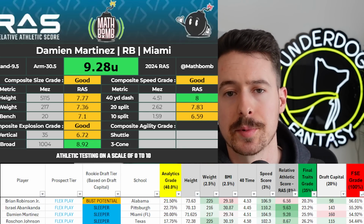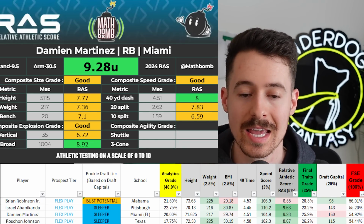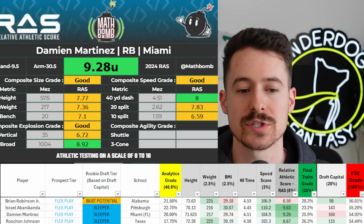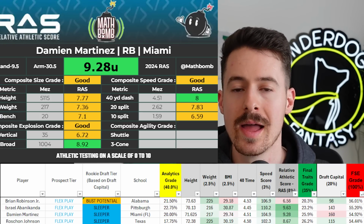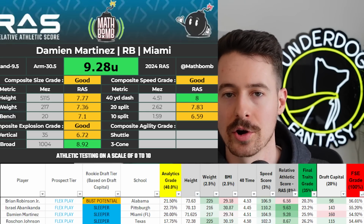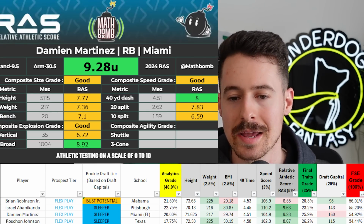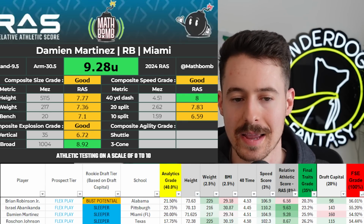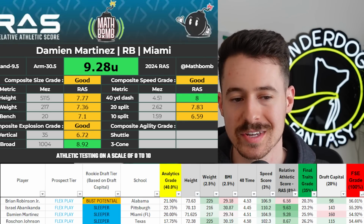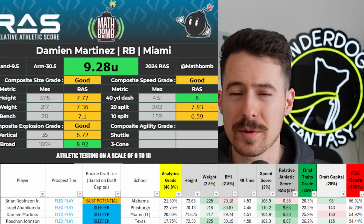Damian Martinez, very similar to Tahj Brooks, was definitely at risk of running a 4.64. He ran a 4.58 on his first attempt and a 4.51 on his second attempt, so that probably helps out his grade as well. I think from an athletic standpoint, you go from being a James Conner or a Brian Robinson type of athlete to now people might be looking at him more as the type of athlete that can be a Chris Carson or a Zach Charbonnet or something like that. His prospect model comps did change a little bit, down to a Brian Robinson, Rashaad Johnson type. So I feel pretty good about Damian Martinez.